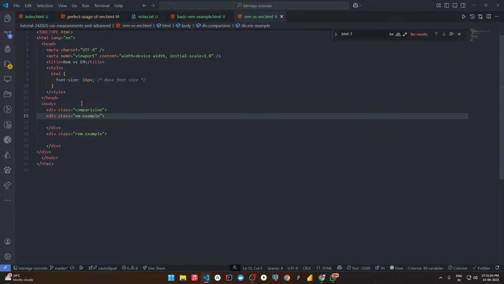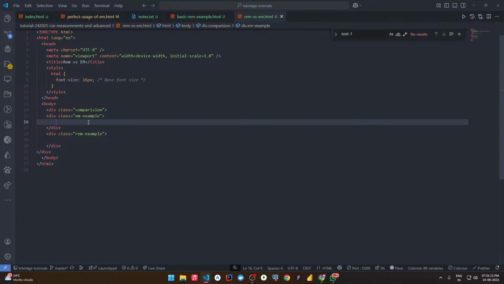I created an outer container named comparison. Inside that I created two divs, one was emExample, another was remExample. Inside the emExample I give the heading as h3, em example, which compounds with stack as per the parent element.